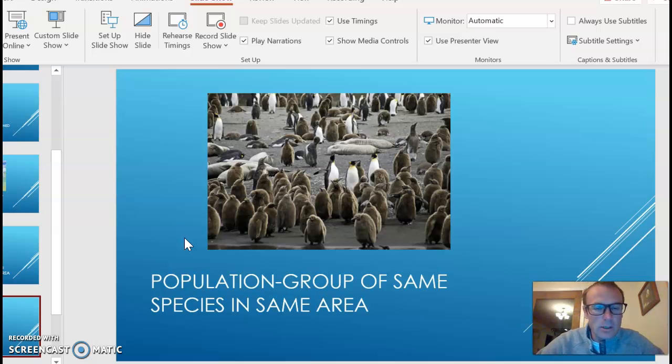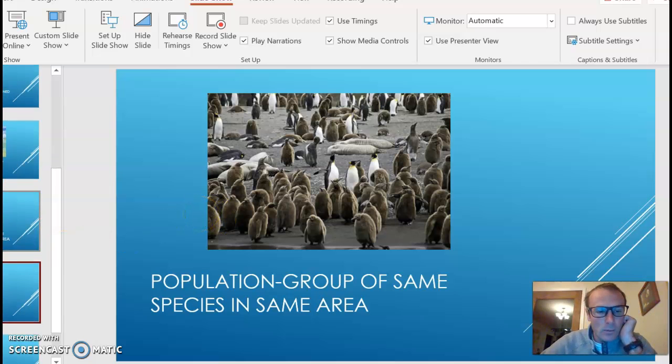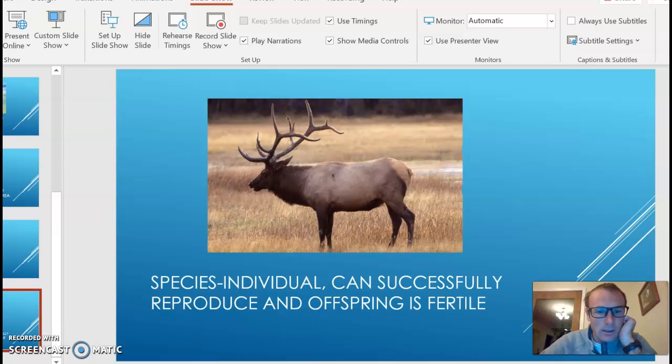Is the population increasing or is it decreasing, and why? Are there too many organisms in this place, and how does that affect the environment? We can get into things like overgrazing and bad things that can happen if you have too many of a specific organism in the same place at the same time. So we don't have penguins around here, but we'll focus on some of the populations that we have in Montana, like the elk, one of my favorites.